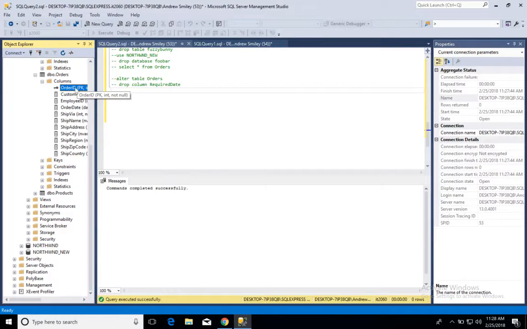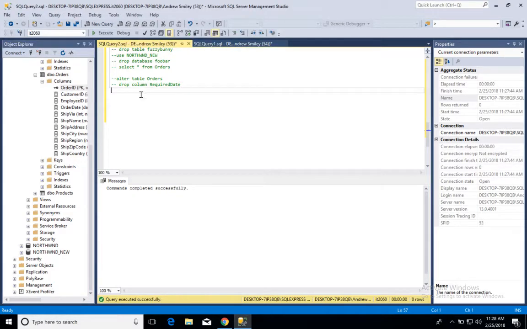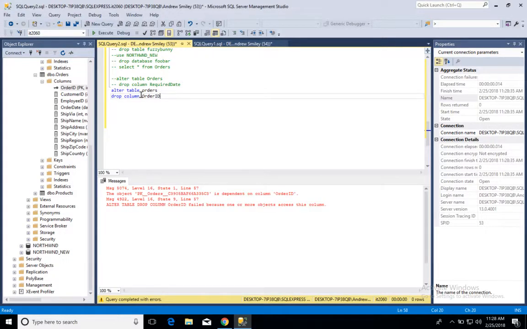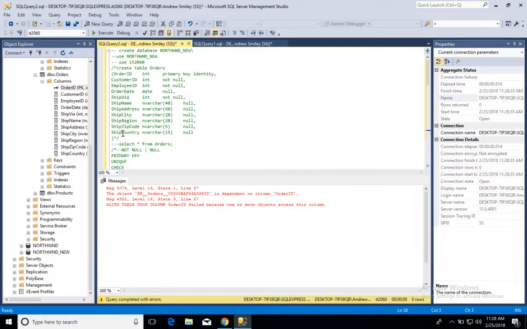Ah, crap, I did this wrong. All right, alter table orders drop column order ID. Let's just drop the orders table and just re-add it. So much easier to do it that way.